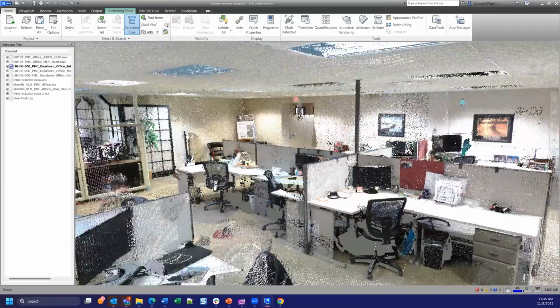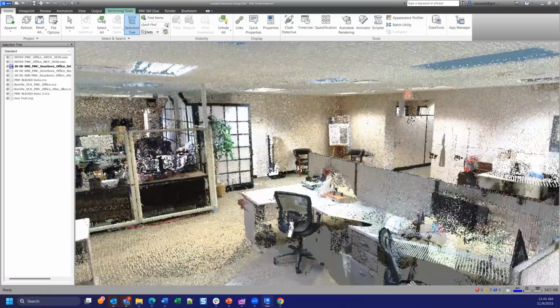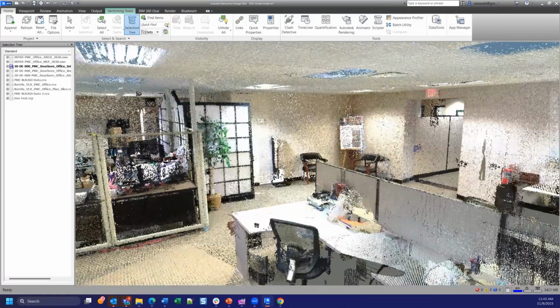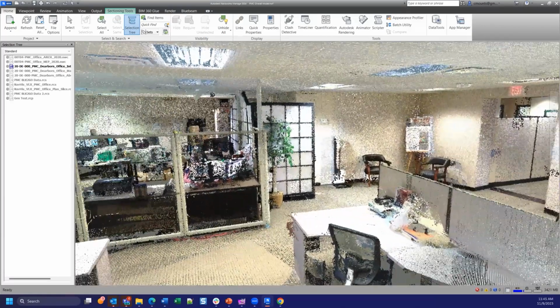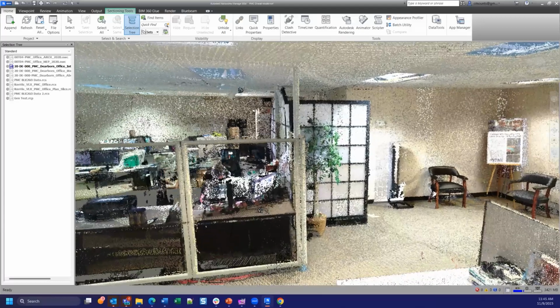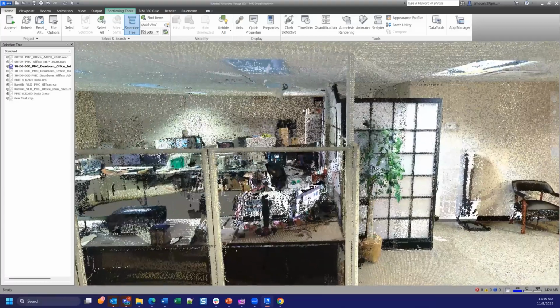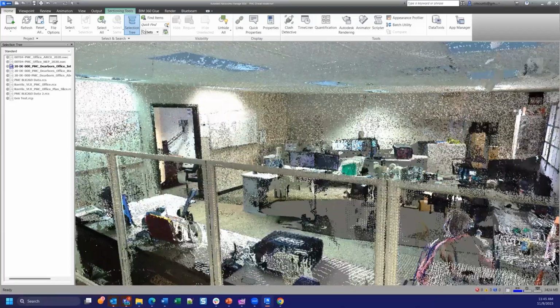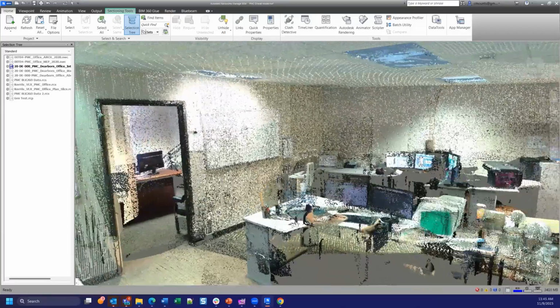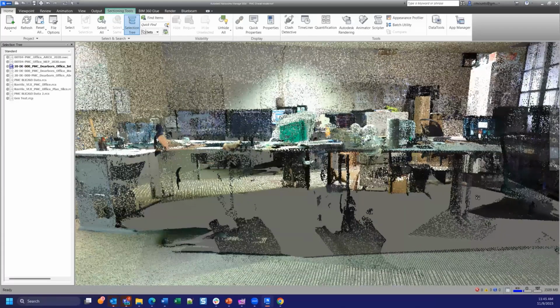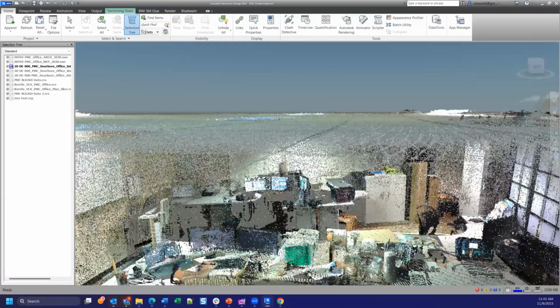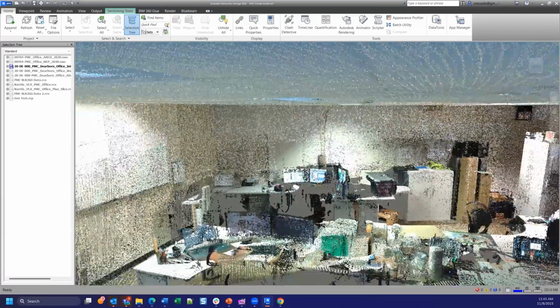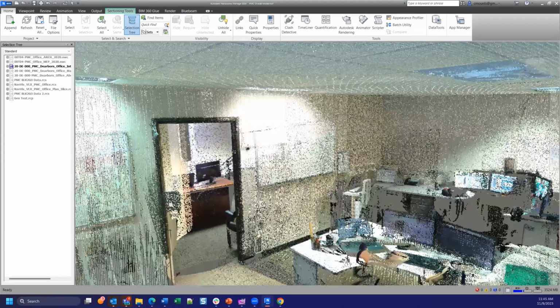Any that do color capture, or that use lasers, I should say, can have problems around really dark matte finishes and very reflective finishes. Reflections can cause problems in the data set. You'll also notice areas where there wasn't a scan done, so we've missed all the underside of these desks. We would call those occlusions, things that are blocked from view when the scan was done.